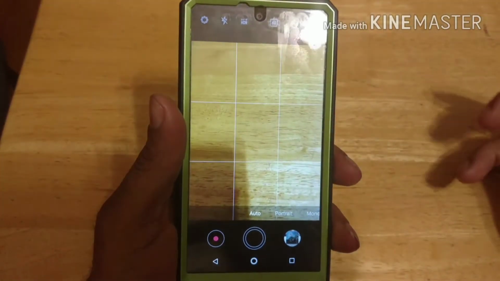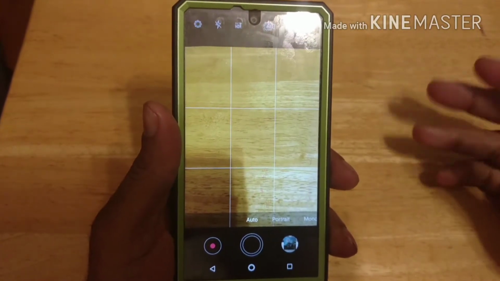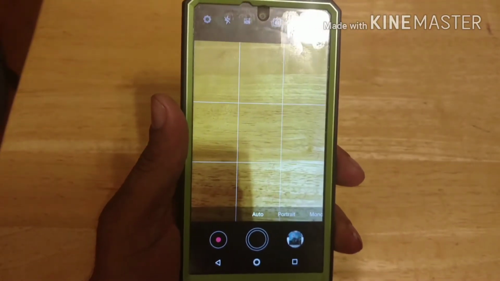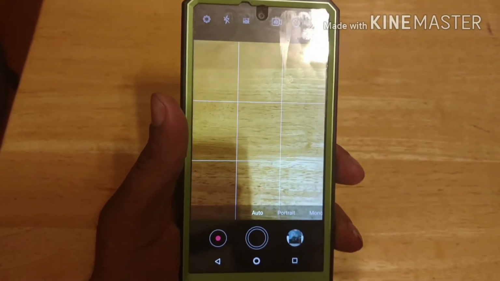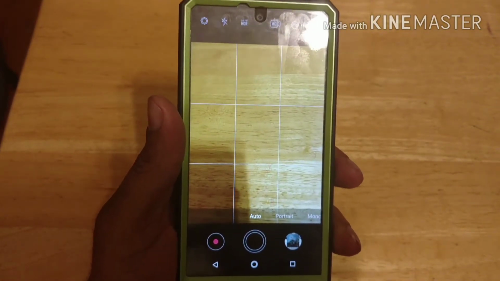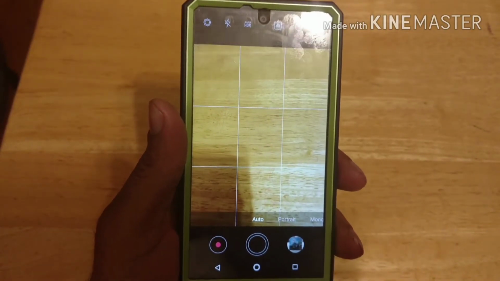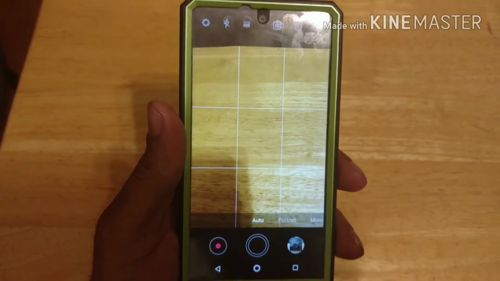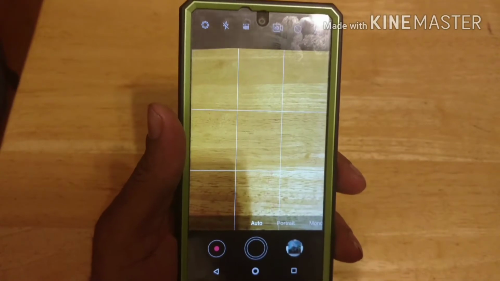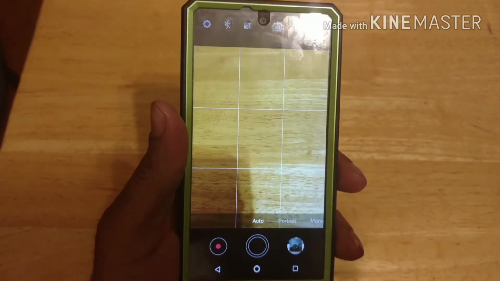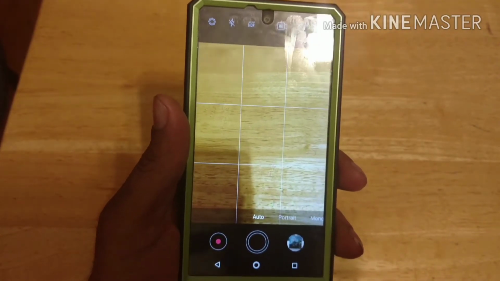So, as I said, some of the things that I like about the stock camera app, it's very simple, it's very straightforward, and the learning curve for it is not too much. Now, some of the downsides: it doesn't clearly tell you what things are. And I can't go into the settings in the stock camera app and change my resolutions of the camera. So in particular, I can't switch it to 16:9 aspect ratio, and so forth.